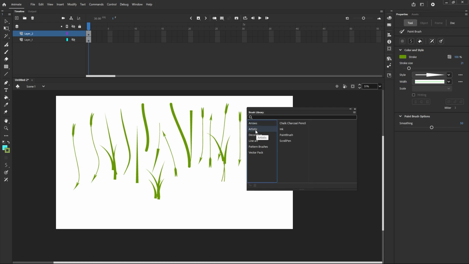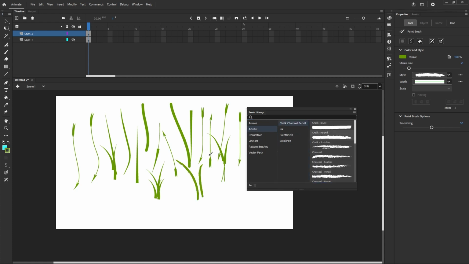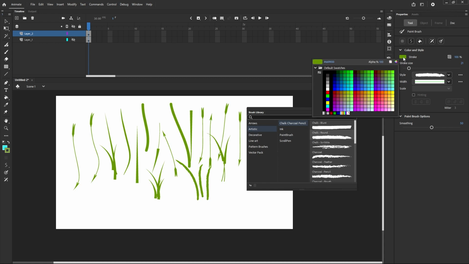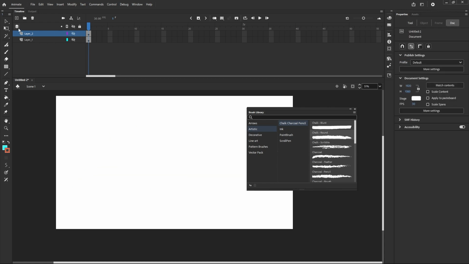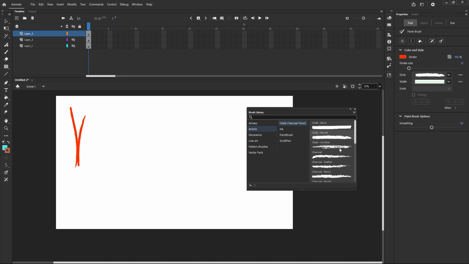And now artistic brushes, so charcoal. Now see, a kind of charcoal effect stroke, take this red color and draw this one, and if you want, add one more layer, then we'll understand. Yes, and this is a very rough charcoal.